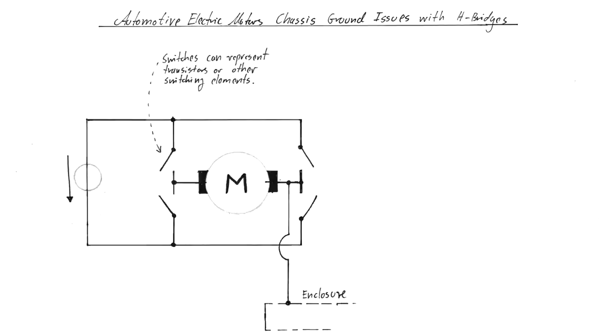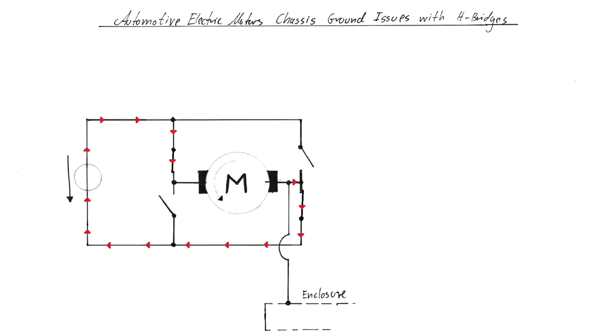So what you can do is, for example, close these two switches here, and then the current will flow in this direction through the motor, resulting in a specific rotational direction, as indicated by this arrow here. When you now switch those switches off and instead connect the two others, the direction of the current through the motor reverses, and so does the rotational direction.